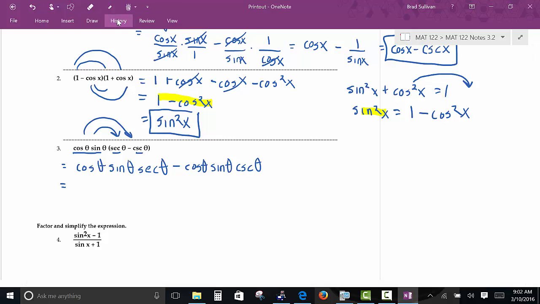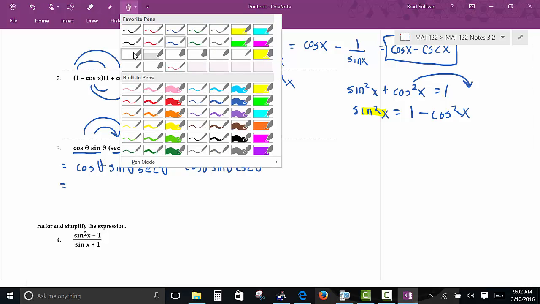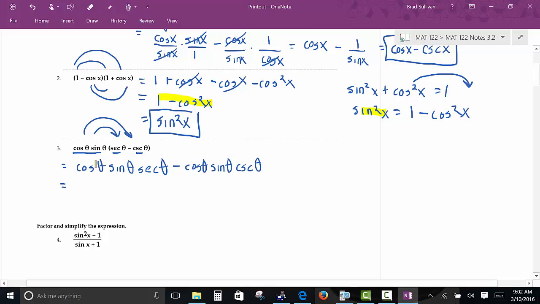Now there's several ways to look at this. Just kind of depends on what you see in the problem. So let's look at some things that we might be able to use identities for. Do you have an identity for a secant? Yes, that's 1 over cosine. Do you have an identity for a cosecant? Okay, and you don't have to do this problem exactly the way I'm going to do it. I'm just going to do the way I think students might see it, the most easy. So that's cosine, that's sine. We're going to replace the secant with 1 over cosine, then what's going to happen?